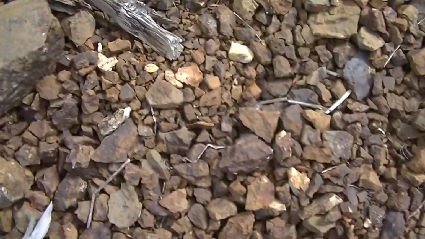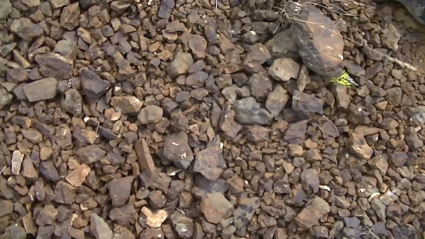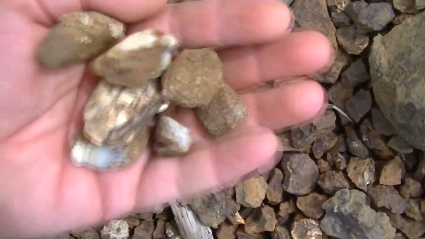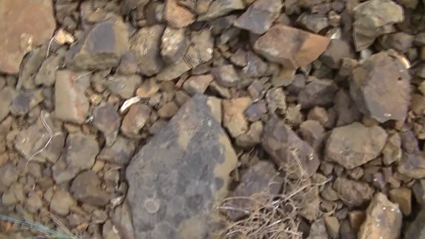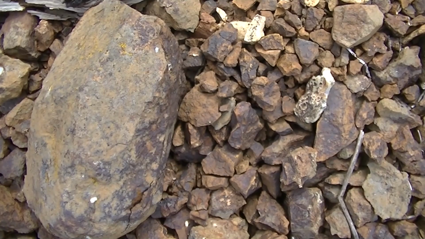Yeah, I'll have to come back into this with my rock hammer. Yeah, there's another. Oh, and there'll be a nice tumbler. I see another one right up here. That one there. This one here. Let's see, what else do we see here? That's down in the matrix, but it's probably small. I'm not going to mess with it.